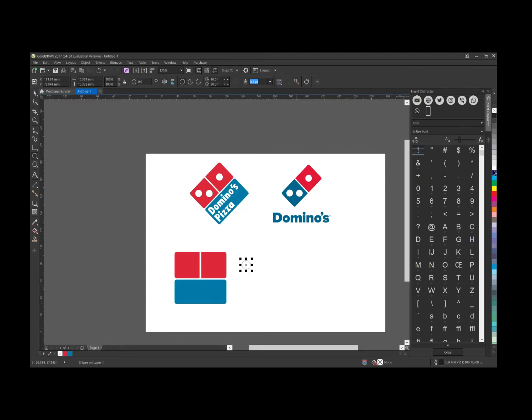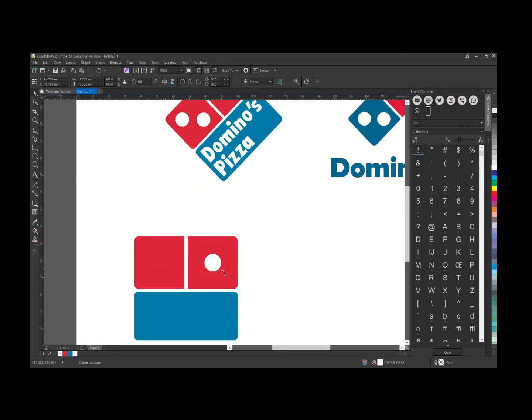We'll make that white and take off the outline. Now you won't be able to see that, but as long as it's selected, you can just easily drag that there and place it at the center. I feel it's a bit big, so I'm just going to reduce this a bit, and yes, I feel that's okay now.